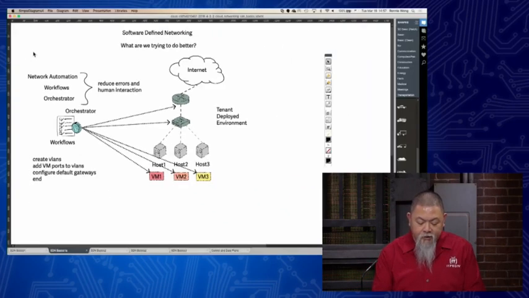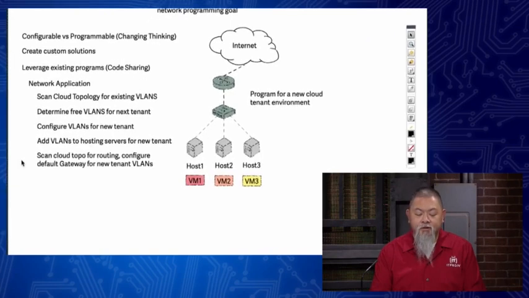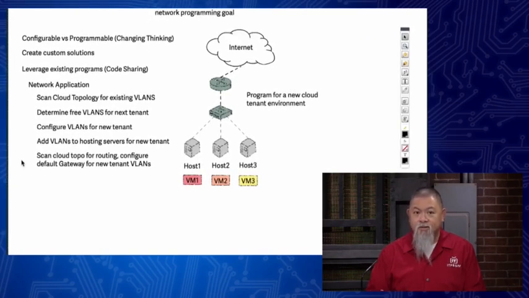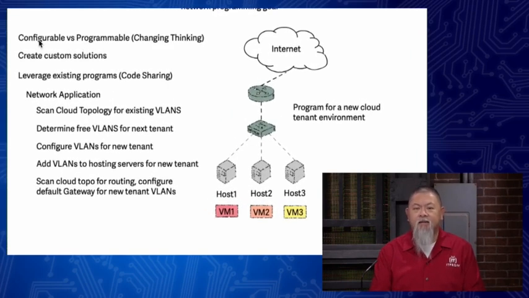So that is where software-defined networking pretty much has its basic goals. Now, the overall goal of understanding and pushing this, which is what Cisco is doing all along, is remembering that they are trying to change our way of thinking. It's hard for us to understand that. It goes from the idea of networking as being configurable, you and I working in the command line, to saying networks can be completely programmable. And that is that change of thinking that we're talking about.